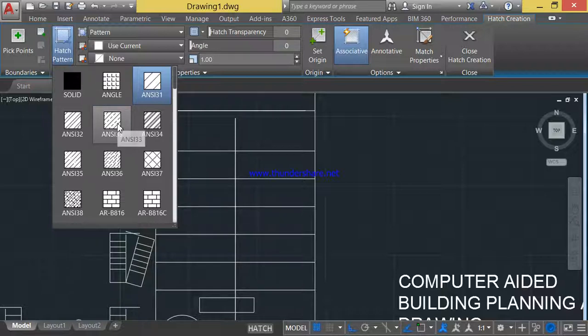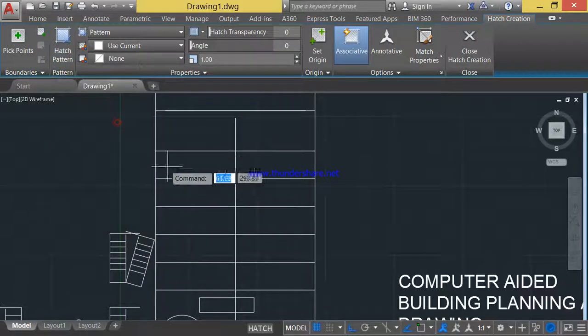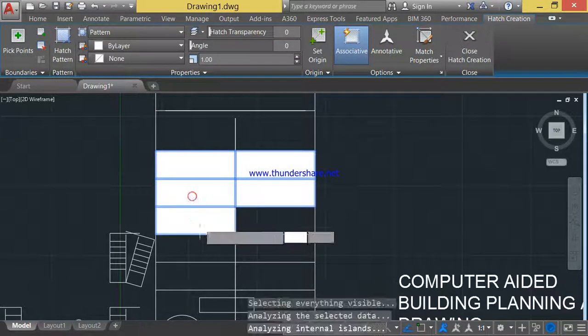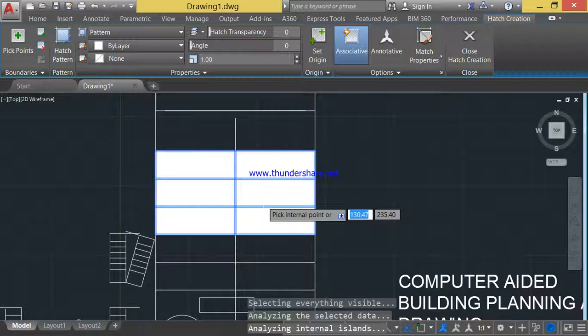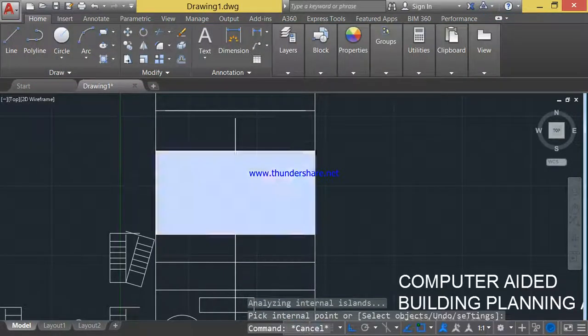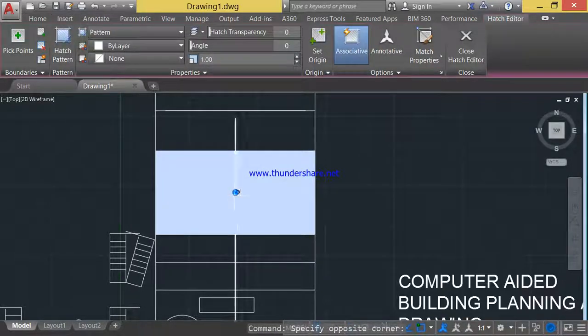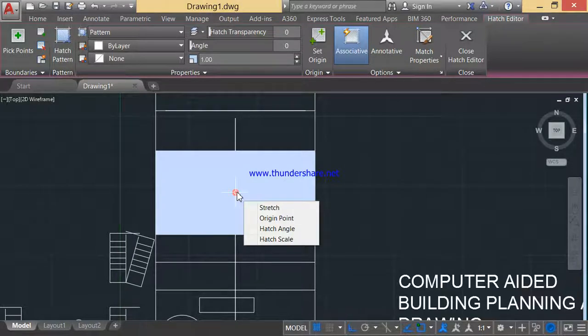This is for wall. So for example, if I choose this, I will click on the object which needs to be hatched. And now space. Okay, you can see that I have chosen lines and dotted lines, but here it's been a full solid way. So in order to change the scale, I need to click on that. We have a blue circle at the mid of the hatching point. Just place the cursor on top of it, so the color of the circle changes to red. Previously it was blue. When I keep it there, it changes to red.